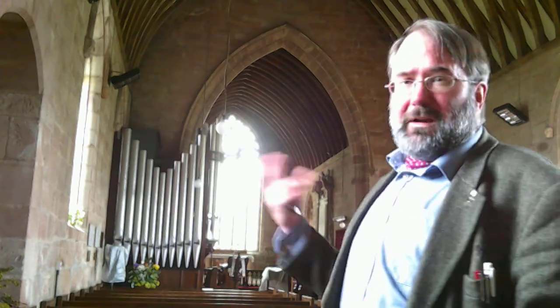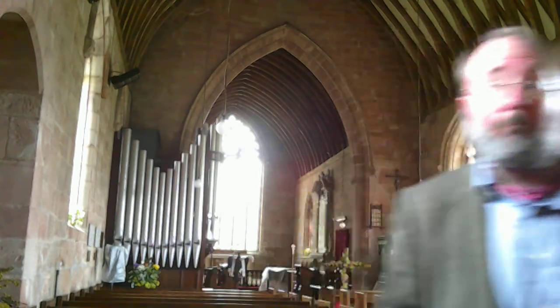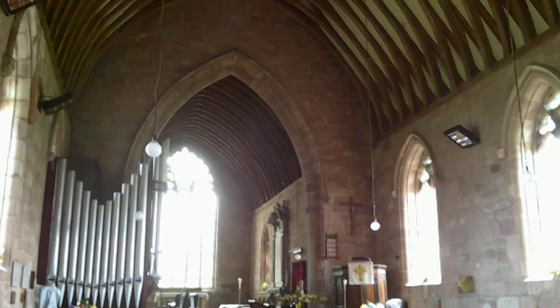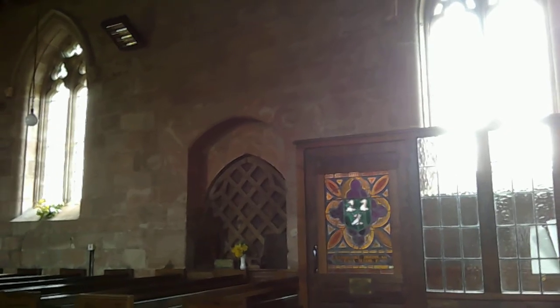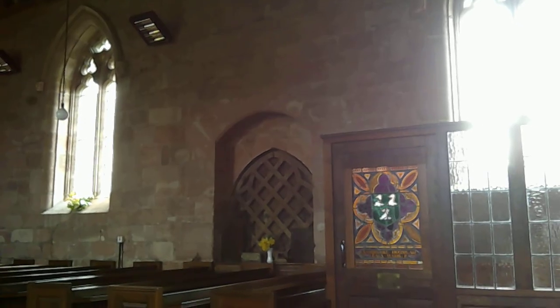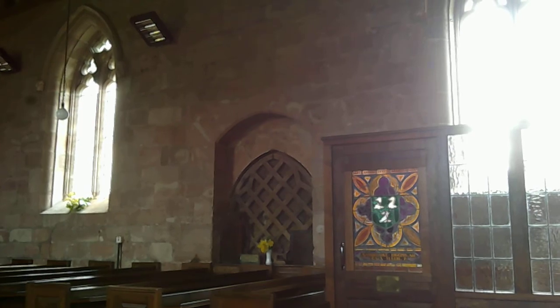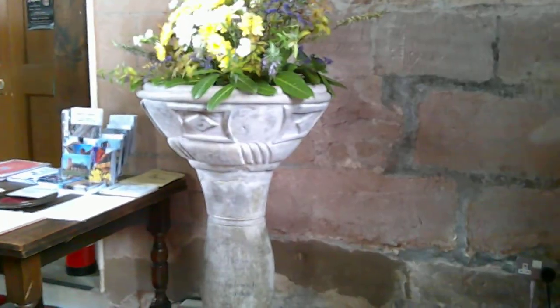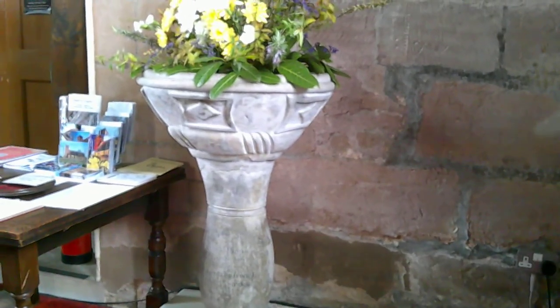Let's have a look around — we've got a bit of history here, so let's explore. As usual, we begin at the west end. You'll see a nice long nave — about four bays, because we've got south and north doorways that occupy one of the bays, so three windows either side and a door in the middle. We have a vestry here, which is panelled internally. And we have this really lovely font, dated 1738.